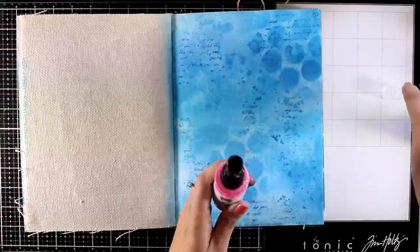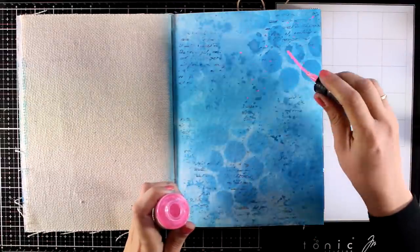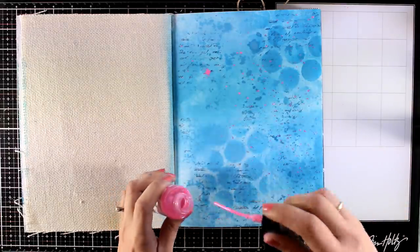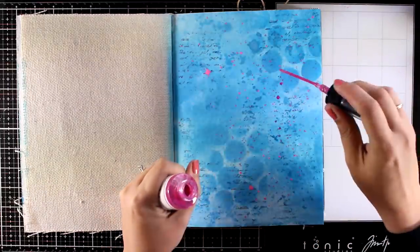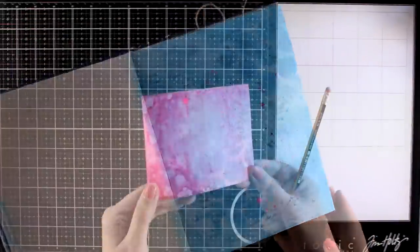So I'm going to leave those to dry, and by the way I used two colors, these are magenta and fuchsia. I'm also going to add some splashes by using these two colors on my background, and since these are permanent they are not going to blend in as much with the background, they are not going to react, they are just going to stay nice and vibrant as they look at the moment.